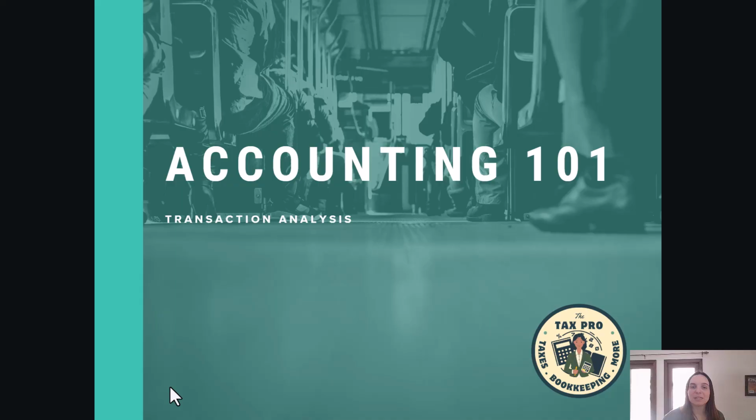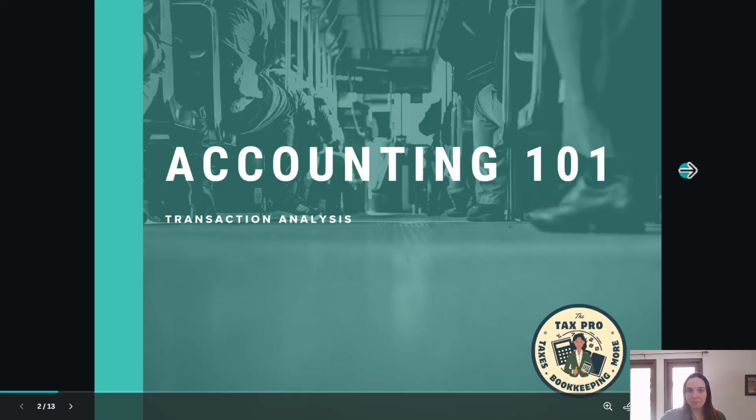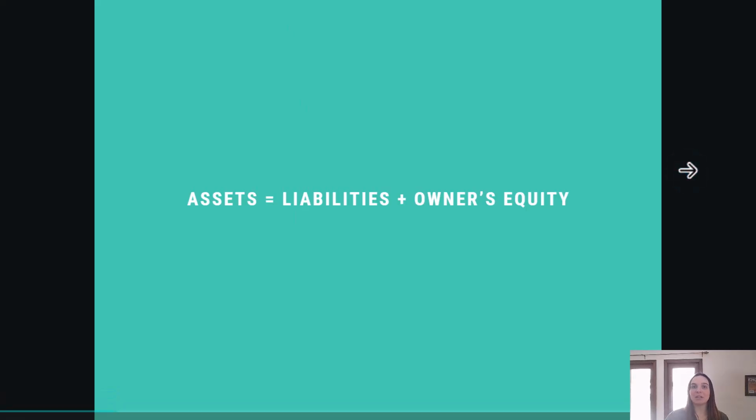Today we're going to talk about transaction analysis. Before you go into this video, you should have already gone through the accounting equation video. As a reminder, the accounting equation is always true. This is the main framework behind accounting. The accounting equation is assets equals liabilities plus owner's equity.